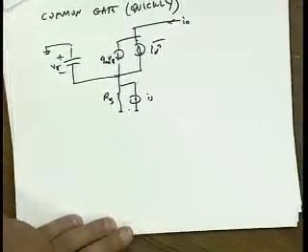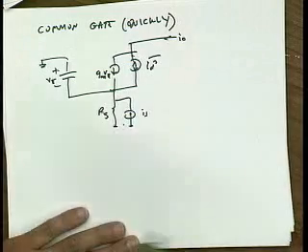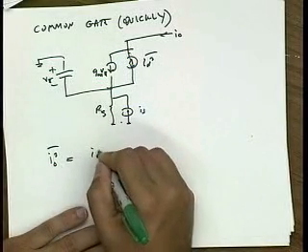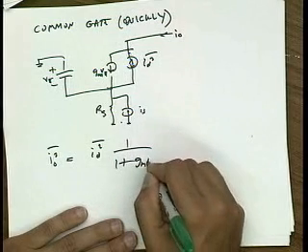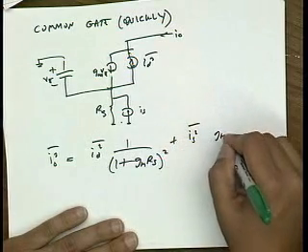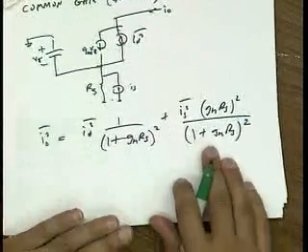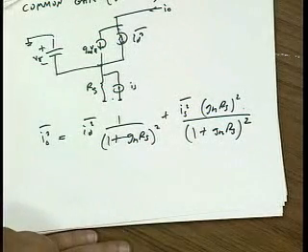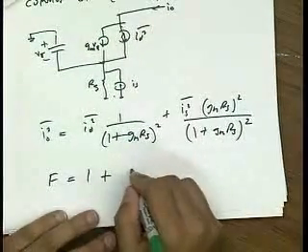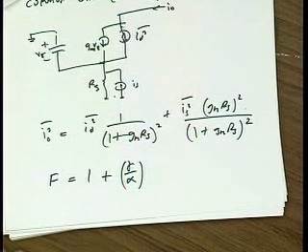So if you had to do this calculation very quickly, this is what I was hoping students had done in homework, spending 3-4 pages of algebra, and then at the end of the day they said, there's a very simple lesson to be learned here. And that lesson is that the drain noise at low frequencies gets rejected by 1 plus gm RS. And the source noise has almost the same transfer function, almost the transfer function of 1, right? And that's it. So then from here, they would just write F is 1 plus the ratio of this over this, which gives, I won't do it all over again, 1 over 1 plus gamma over alpha. Okay.